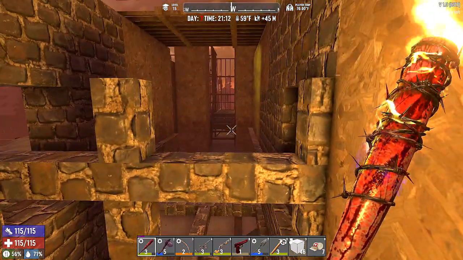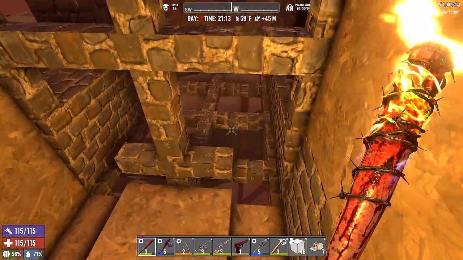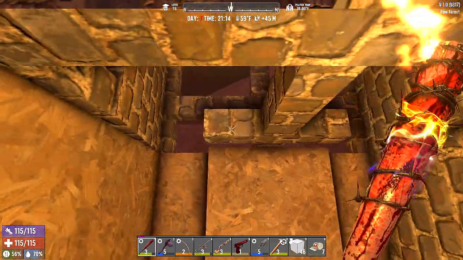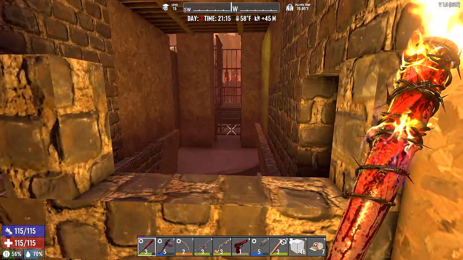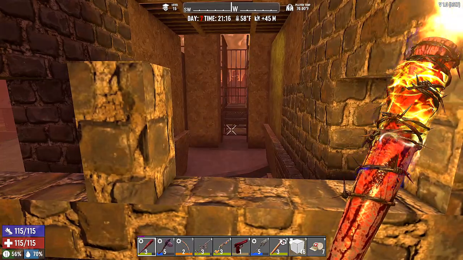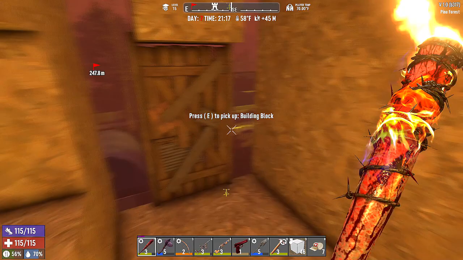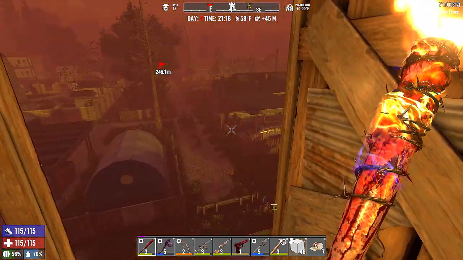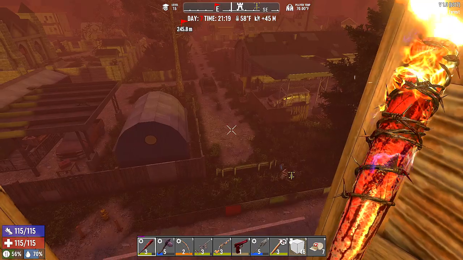I don't know. Are they going to come this way? Dad, it doesn't start until 22. Are you sure? I thought it started at 21. No, it started at 22. All right, well, we're out of wood, so we can't upgrade anything. Tell me when the horde starts. I'm gonna go downstairs and get something.